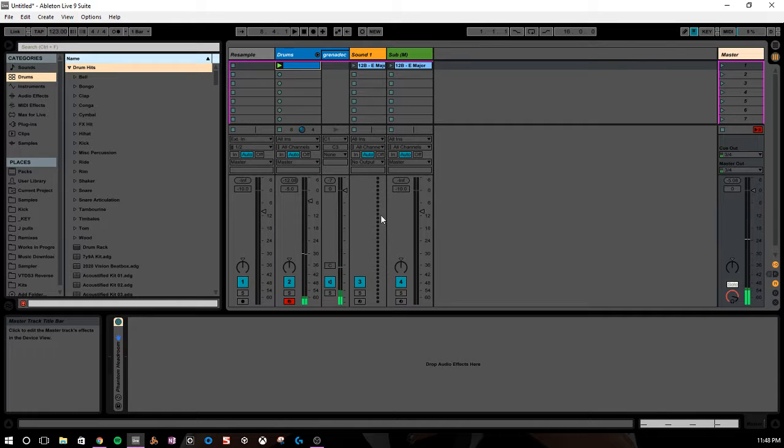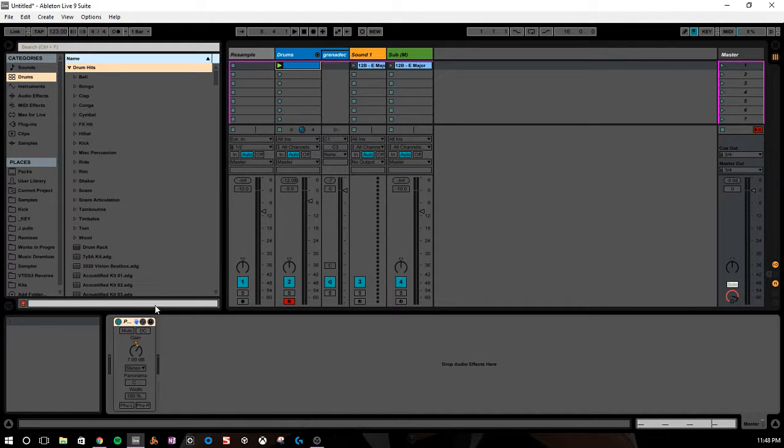Okay, production tip. I have this utility on my master chain that I call Phantom Headroom. Essentially, I throw a gain on my master chain to 7 dB. Then when I'm done adding all of my elements and I want to begin mixing my track, I take this Phantom Headroom off, and it gives me 7 dB of headroom.